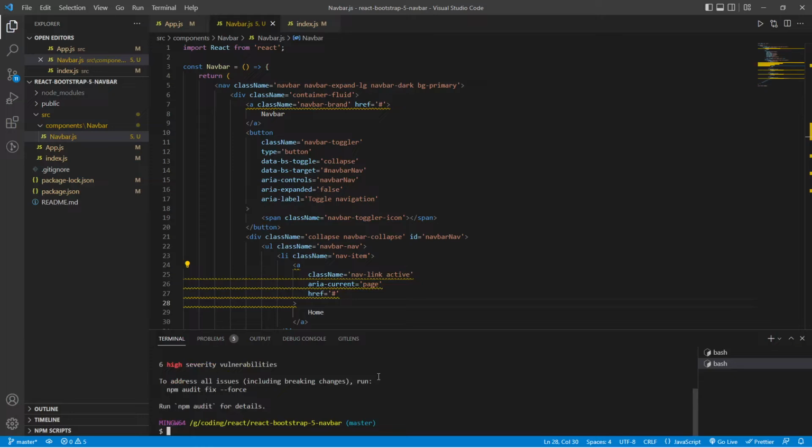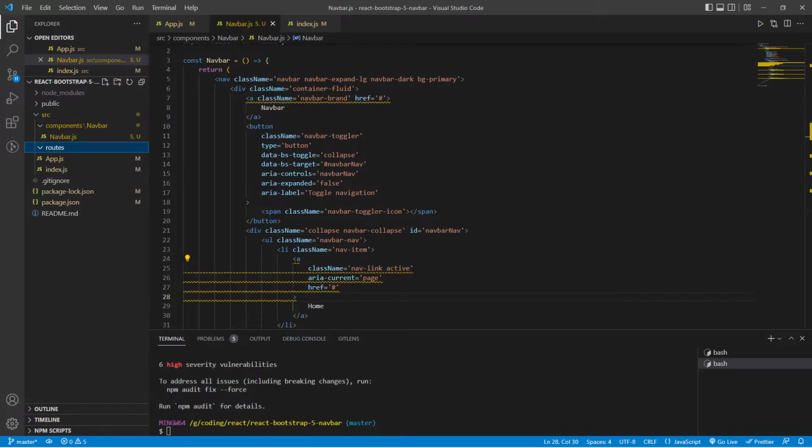And that's done. And now we can set up our routes. So within our src folder, I'm going to create another folder called routes. Within our routes folder, we now need to create the individual routes. So we're going to need one for home, for features, for pricing, and for page not found.